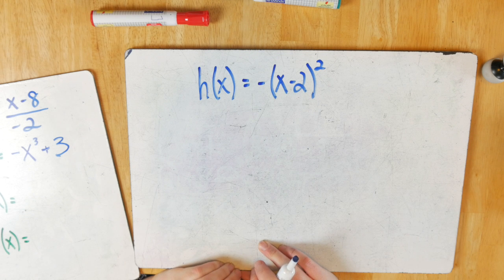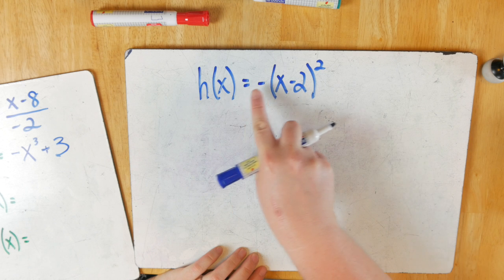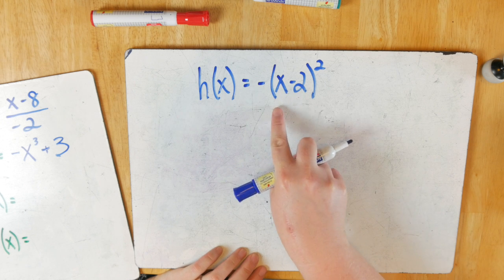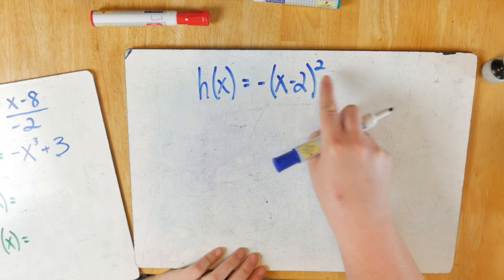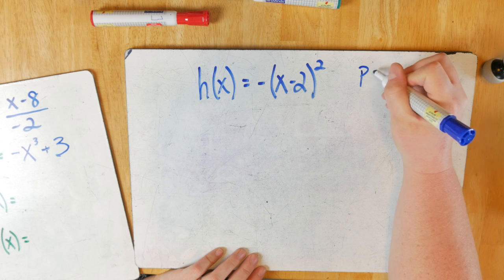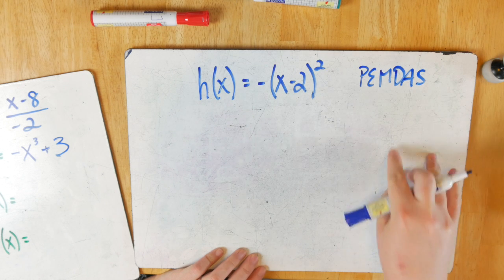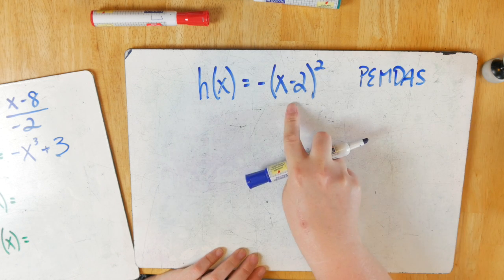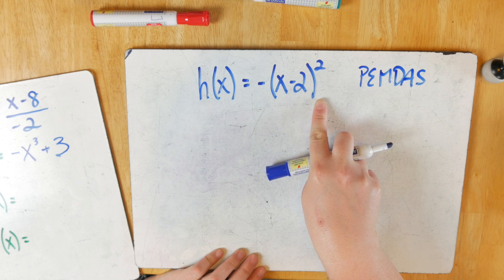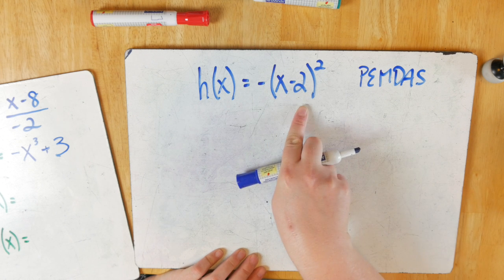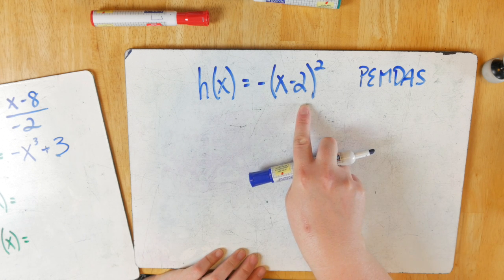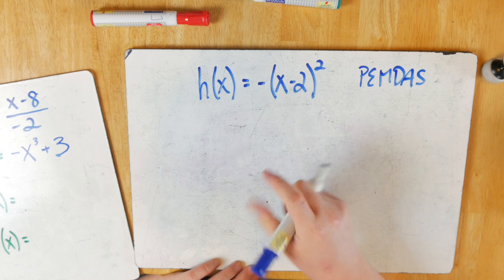All right, so moving on to h of x. We have the h of x function is negative quantity x minus 2 squared. And again, I just want to keep order of operations at the forefront of my brain as I work through this, not only evaluating what operations happen in h of x and in what order, but then how to undo and reverse that order for the inverse.